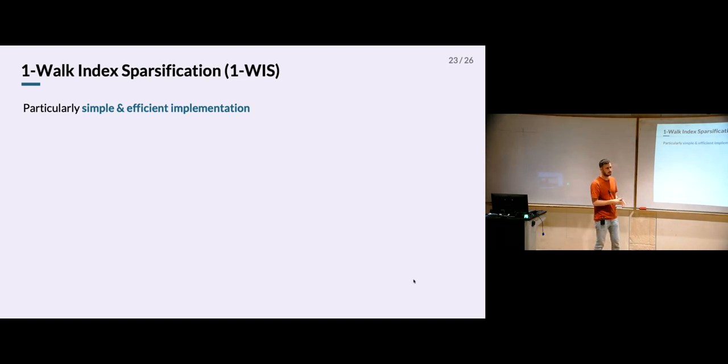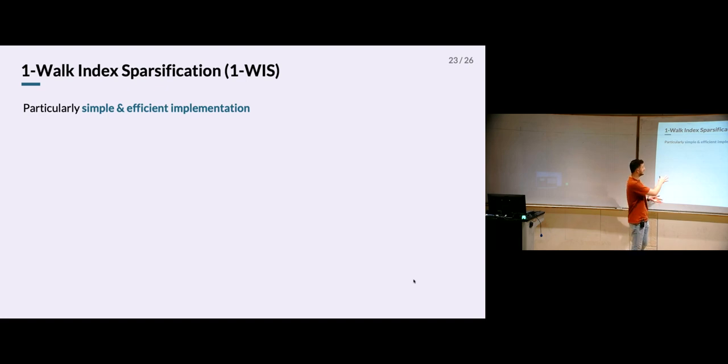That's based on degree? Isn't one walk just degree? Right, it's just a degree, but even it requires something beyond just degree. Indeed, this algorithm only depends on degrees, but we'll see that it has an equivalent form that doesn't require us to remove an edge each time and compute walk indices. You can look at the degrees of the graph itself and choose the edge that you need to remove from that. And this will only require linear time and space.